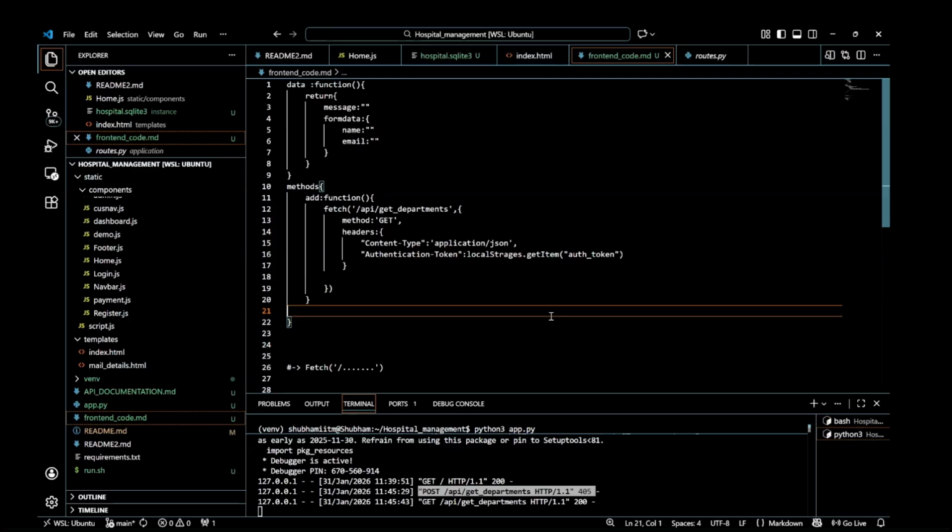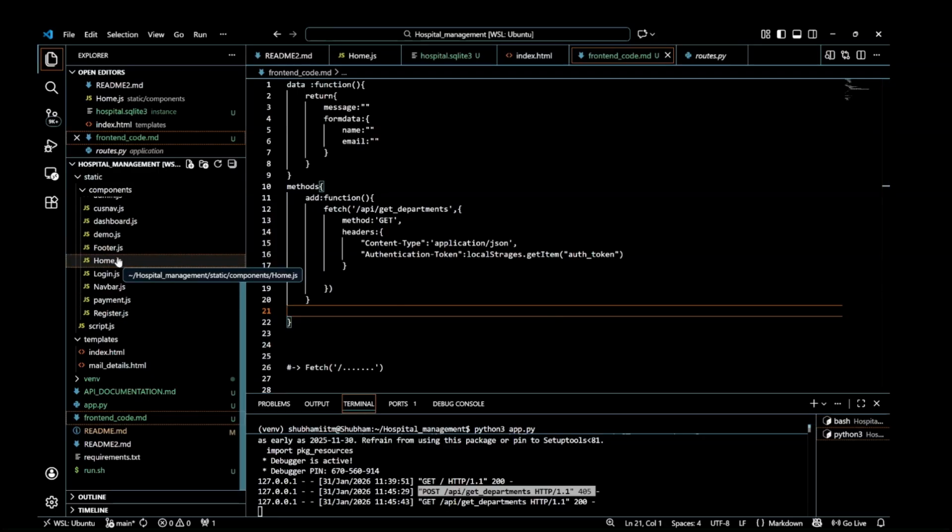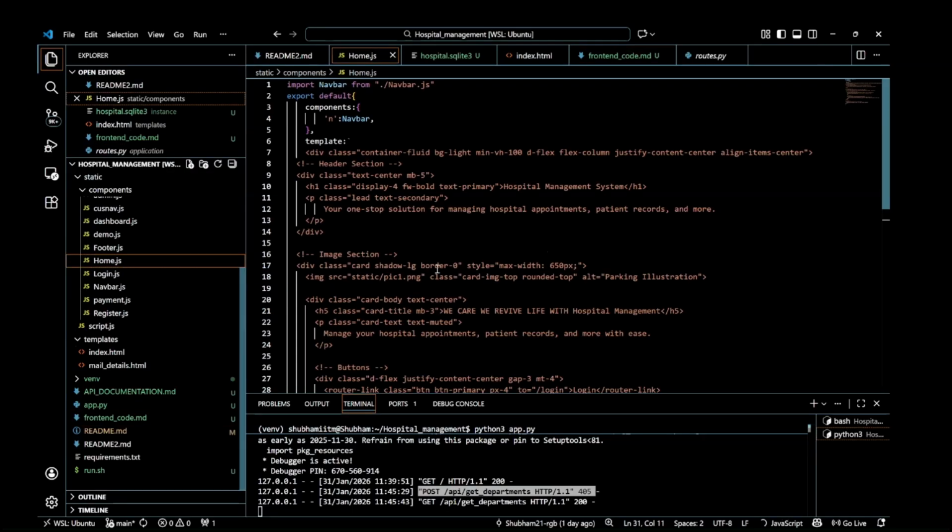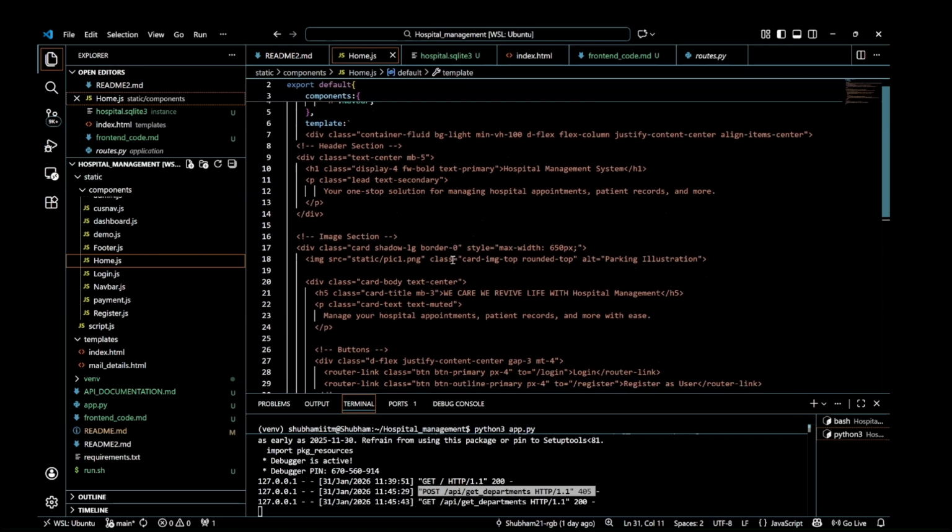Then how do we do this? Let's come to the home pages. Because today we will be designing the home page and the login page. If time is there, we can also do the dashboard. So what is this? I am just importing this. Do not forget, focus on this.